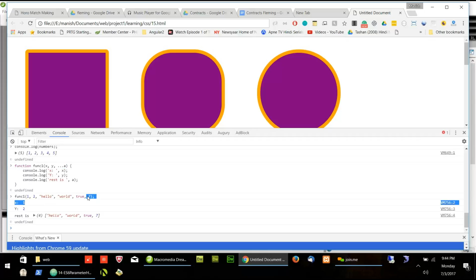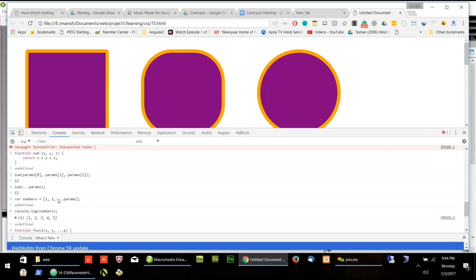So this way we use the spread operator. That means it converts the plain values into an array and shows it as an array, or the array is converted into the plain values. So this is the way we use the spread operator.